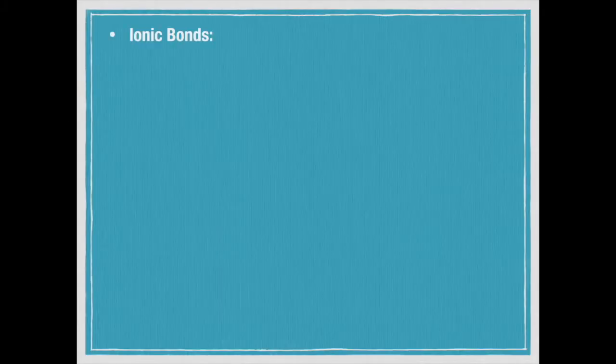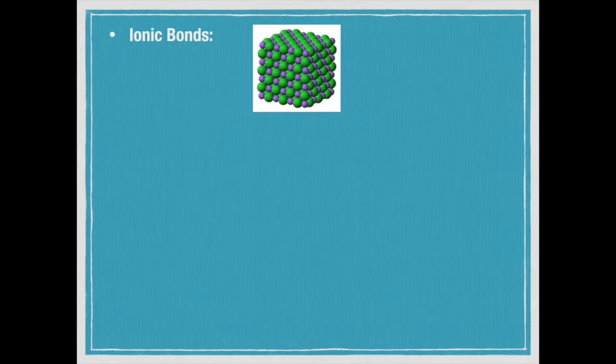So the first type of attractive force is an intramolecular force called ionic bonding. Now remember, in an ionic bond, you have a metal and a nonmetal with a positive and a negative charge. And so here are some of the characteristics of ionic bonds. The first is that as solids, they do not conduct electricity, and that's key.